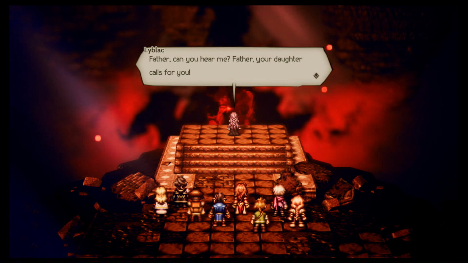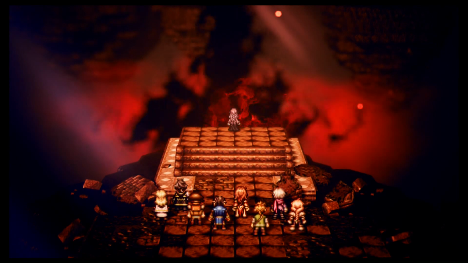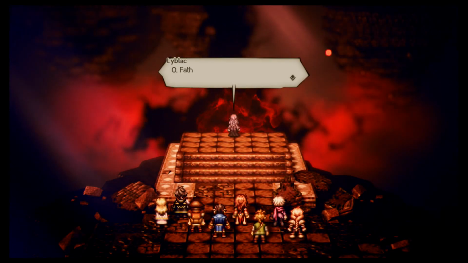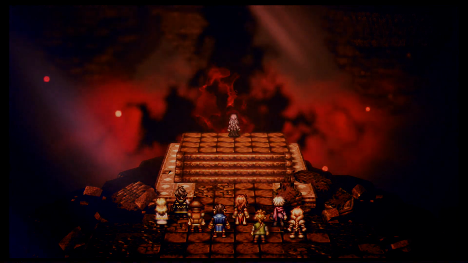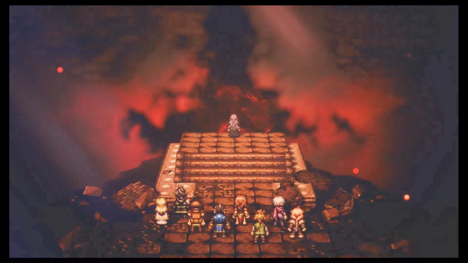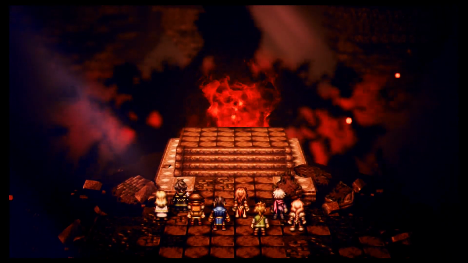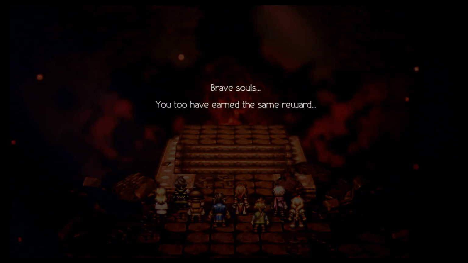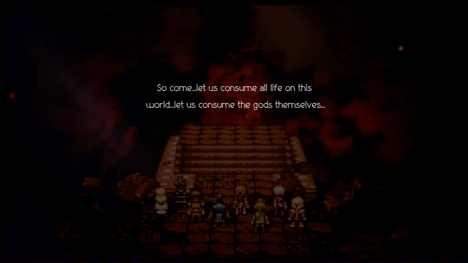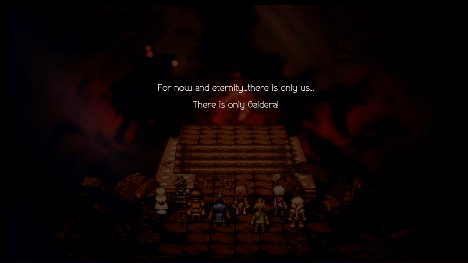Father, can you hear me? Father, your daughter calls for you. Oh, Father, pray show mercy on these poor, wretched souls. I hear you, my daughter. Oh, Father, at last, we are together. My daughter, for fulfilling your fate, I bestow upon you eternal slumber. Brave souls, you two have earned the same reward. So come, let us consume all life in this world. Let us consume the gods themselves. For now and eternity, there's only us.